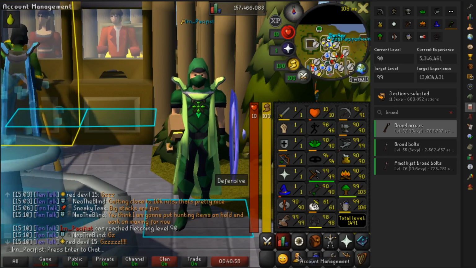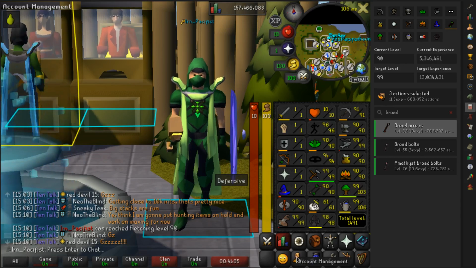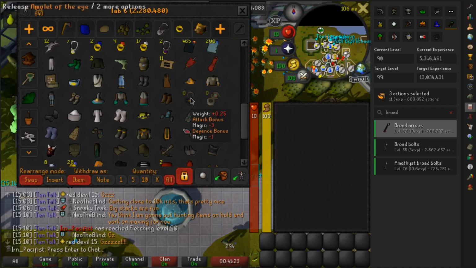We're going to talk about the setup and the rotation on a level 3 Iron Man, look at our current collection log, and what we're hoping to get. So let's fly on over there. And apparently my Amulet of the Eye is missing.